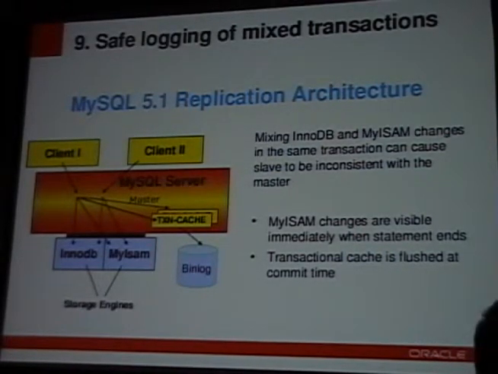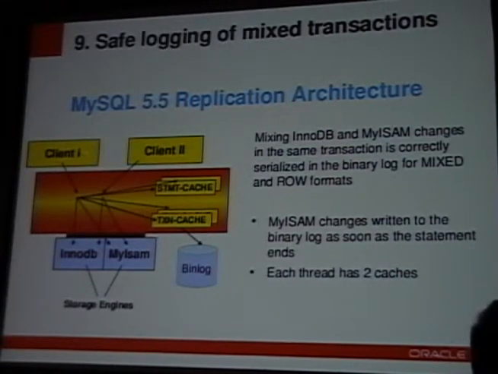This was a problem for MyISAM, because MyISAM changes are visible immediately when the statement ends. So if you run something on MyISAM, you see the effect right away in the data. But if we put it into this cache, it will not get to the bin log at that time, and it will get into the bin log later on. So that's incorrect.